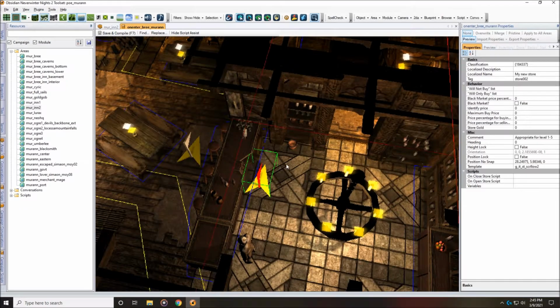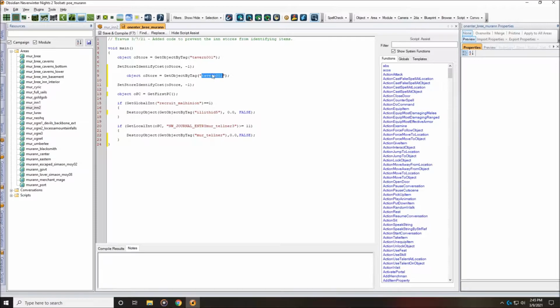Now let's see, let's go back to this. What was the tag on this store? This store is called Store 002. Let's copy that tag and let's paste it into this one now. I could easily just do that, and now it does the Tavern 001 and it does Tavern 002. But let me show you another way that you can also do this.